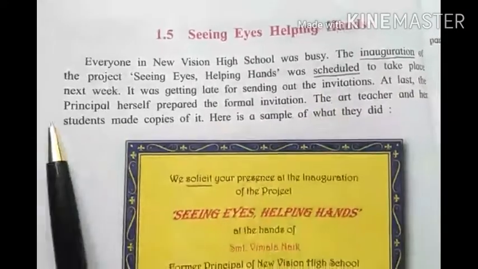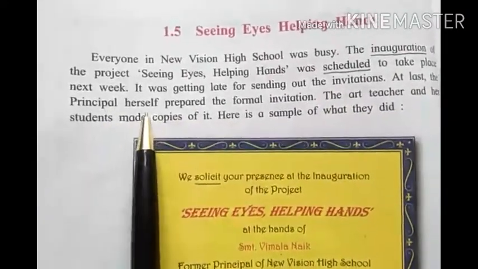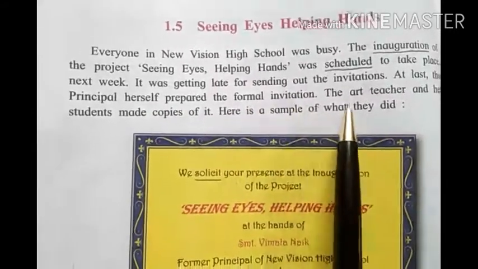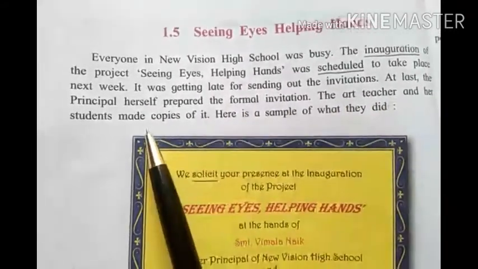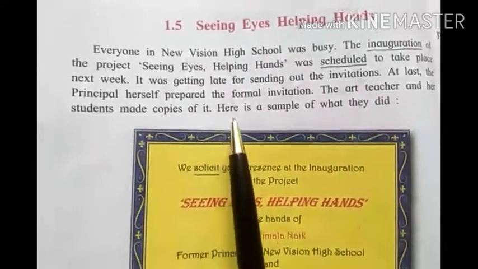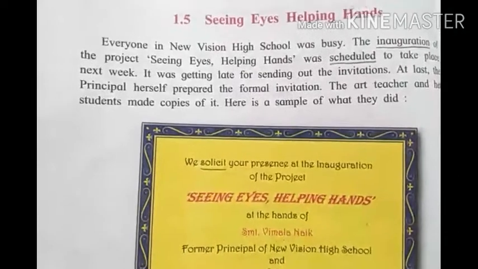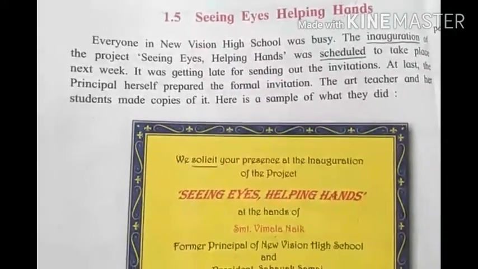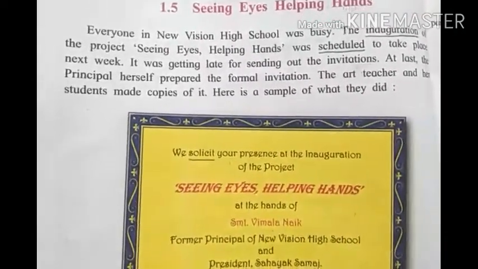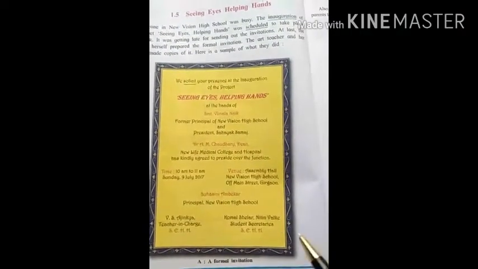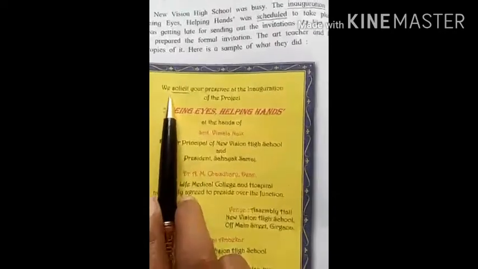So at last the principal of that school, madam herself, has prepared the formal invitation. The art teacher and her students of that school made different copies of these invitations. Understood kids? Now they have given us one of its sample pieces. So now let's go through it. So kids, let's go through this invitation.